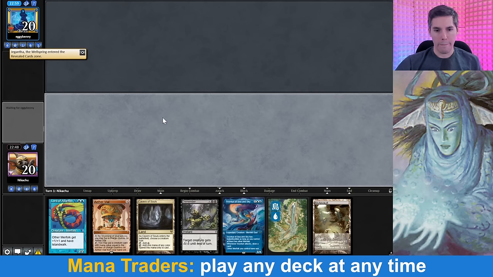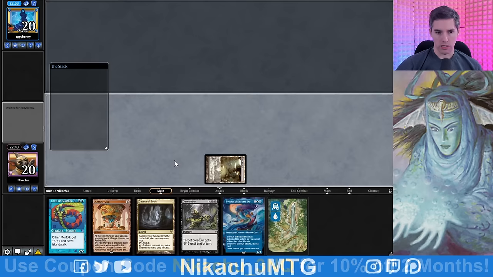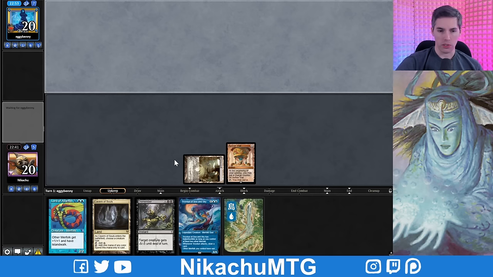I'm actually going to probably start off with Mutavault, with a plan of attacking with it. If they play a creature on turn one, I'll probably kill it with Dismember, which in that case, I didn't lose anything.